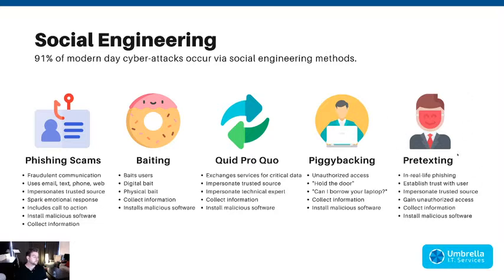Pretexting is another one as well. This is probably my favorite icon. But in real life, it's phishing. Someone will actually show up, very similar to a Hollywood movie where people are all dressed up in a plumbing outfit and they come in and say, oh, I need access to your pipes, whatever. What they'll usually do is impersonate your IT provider. This happens in major corporations. This doesn't happen very commonly with SMBs or with nonprofits. This happens in places like ICBC. They've been hit by this a couple of times, larger organizations, not ICBC specifically.